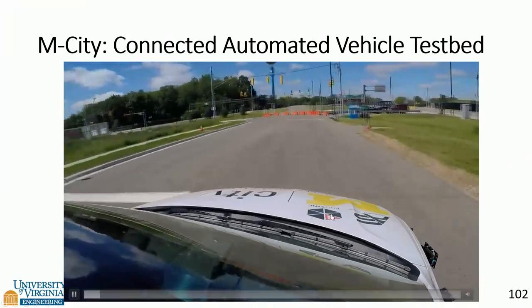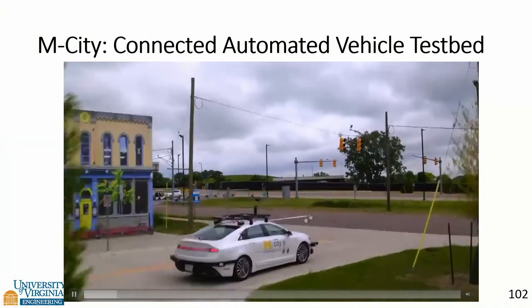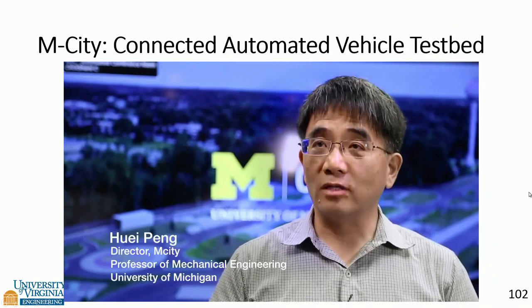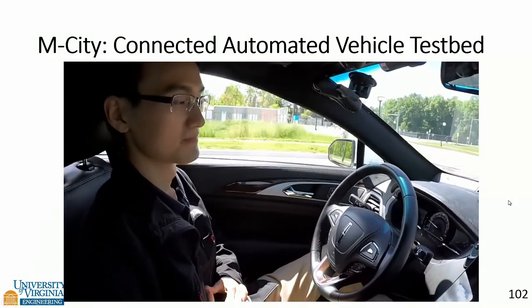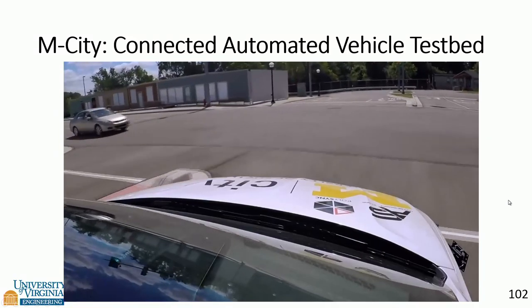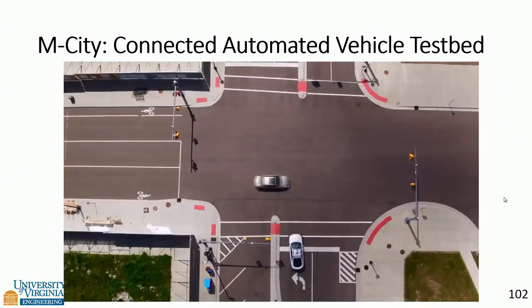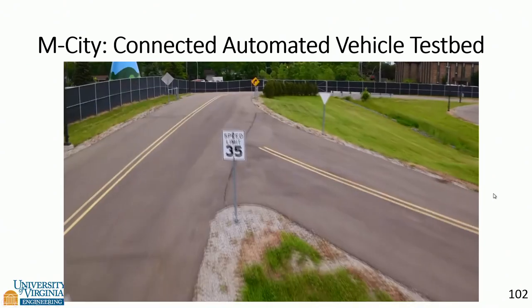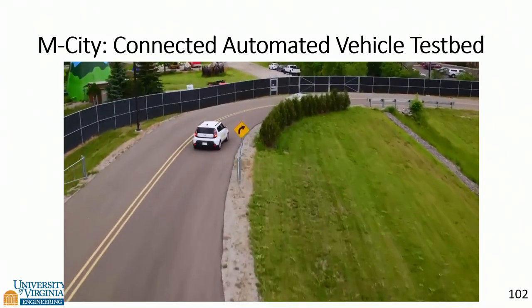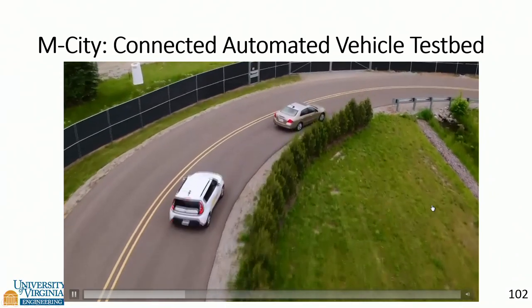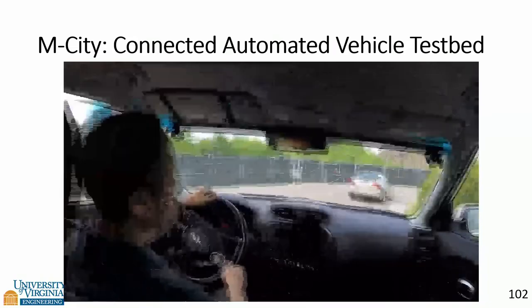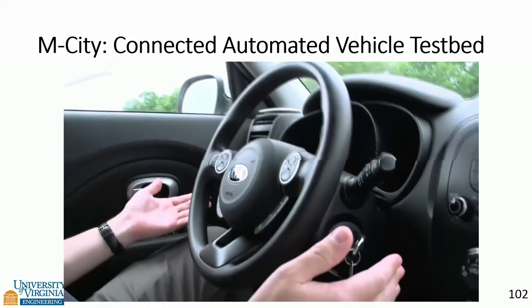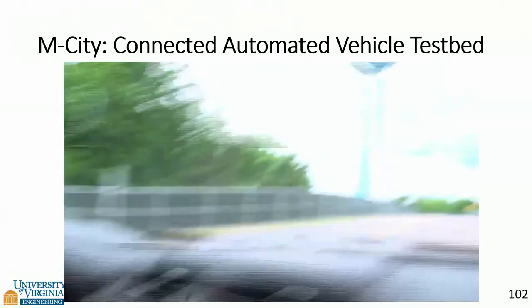MCity is a public-private partnership aimed squarely at transforming mobility through connected and automated technology. We have a Lincoln MKZ that we converted as an open autonomous vehicle test platform. In the demo, another vehicle will run a red light, and the MKZ will detect and sense the danger and stop safely. This is a real-world environment. We demonstrate something we call connected automated forward collision avoidance. When another vehicle is hiding behind a curve and a human reacts when they see the vehicle, it requires really hard braking, and that would be dangerous when the road surface is wet or icy. We showed how a connected automated vehicle reacts to such a scenario. It is able to see it through vehicle-to-vehicle connectivity, which sensors would not be able to detect.